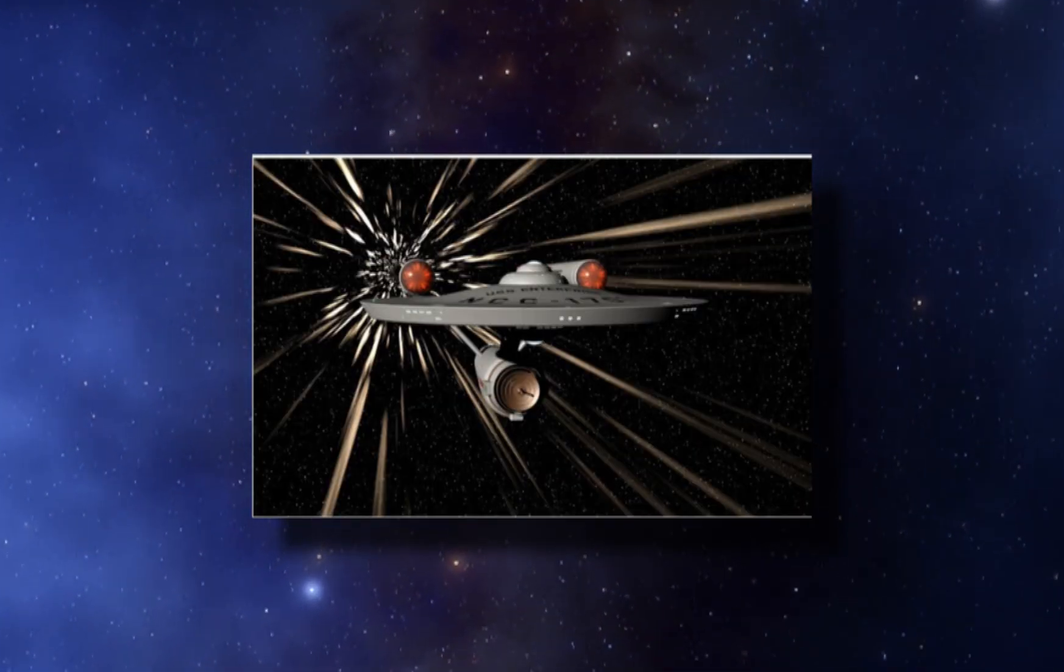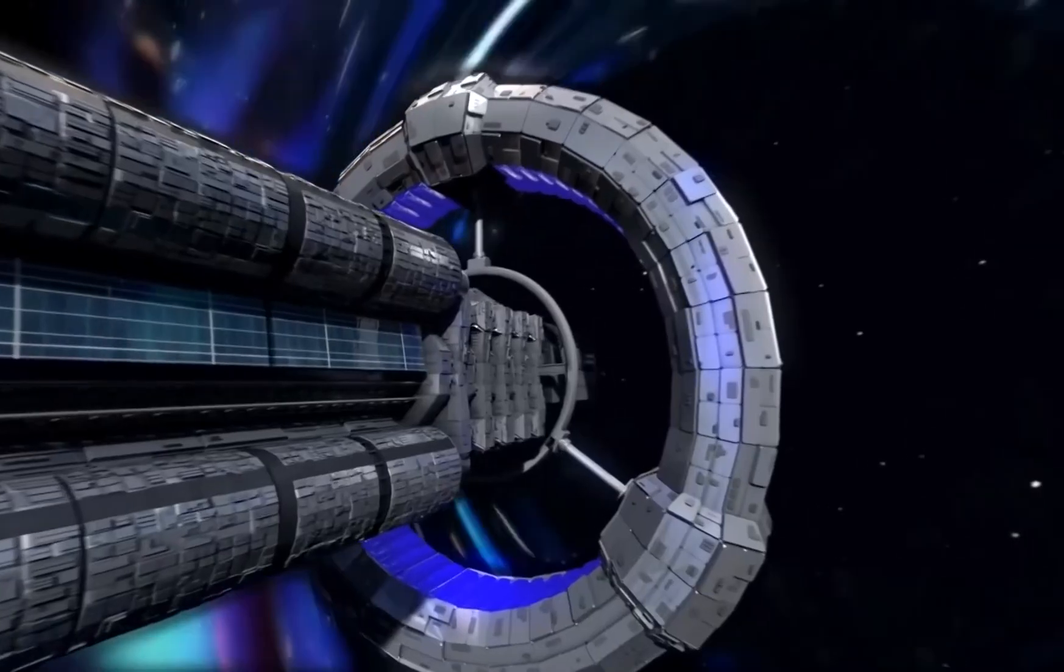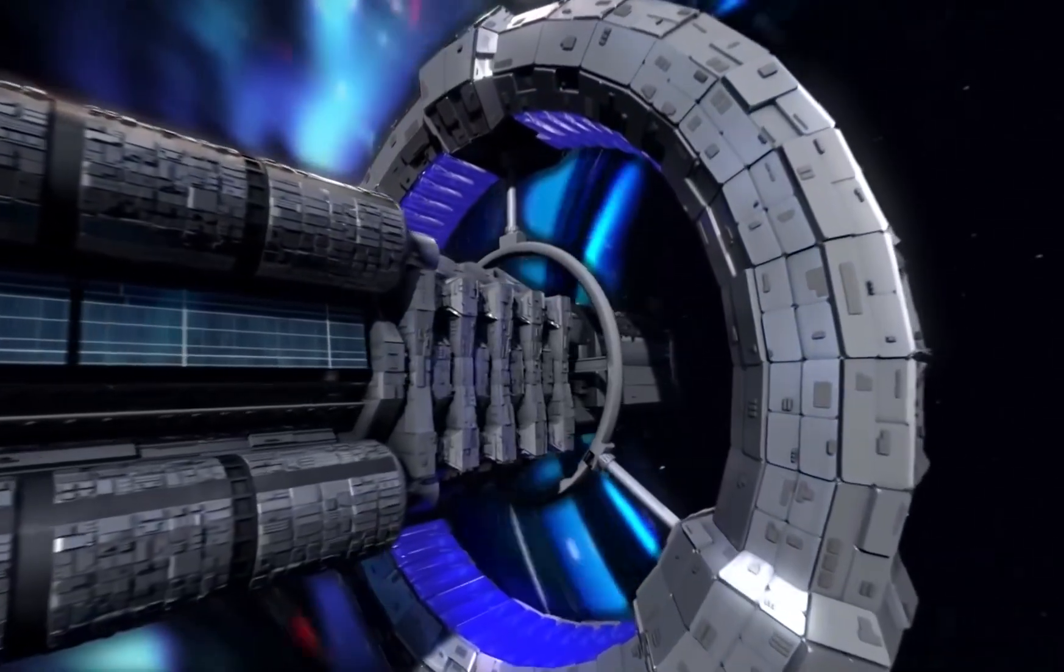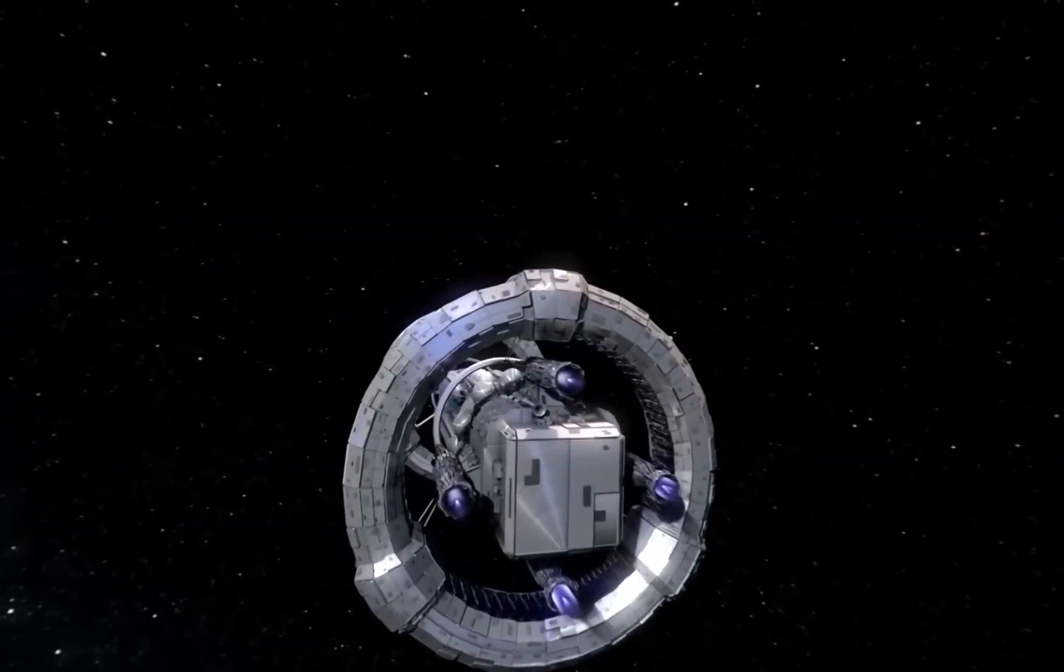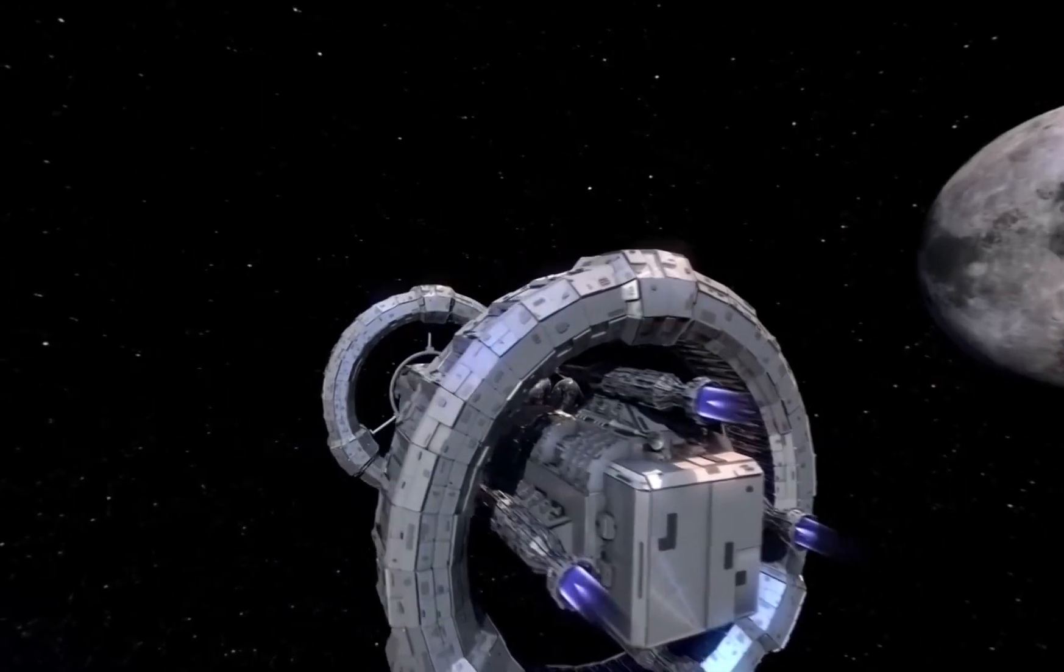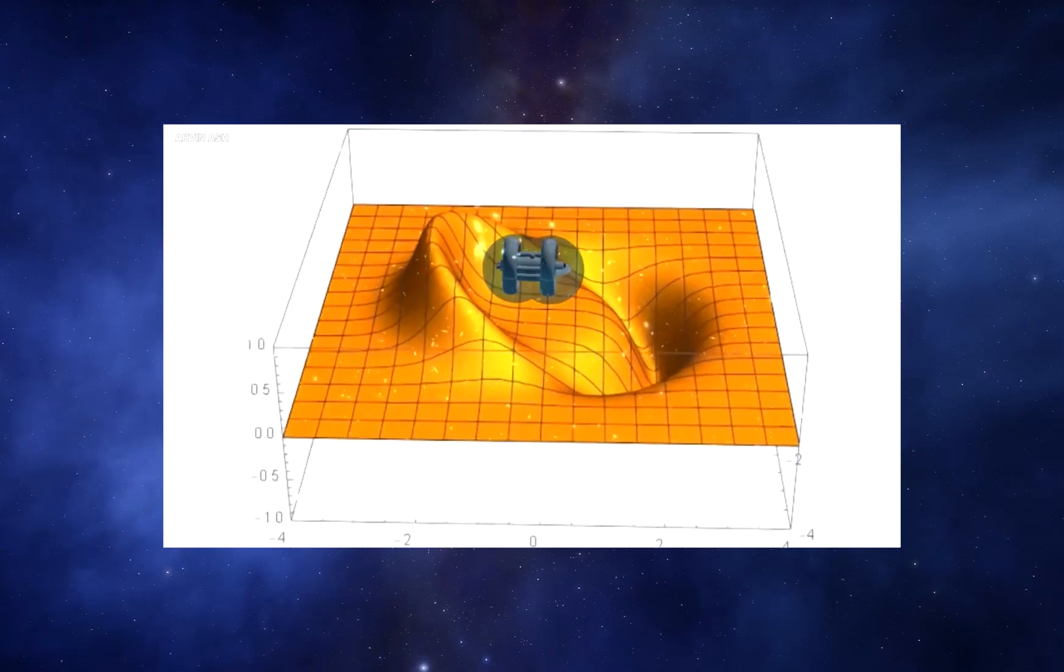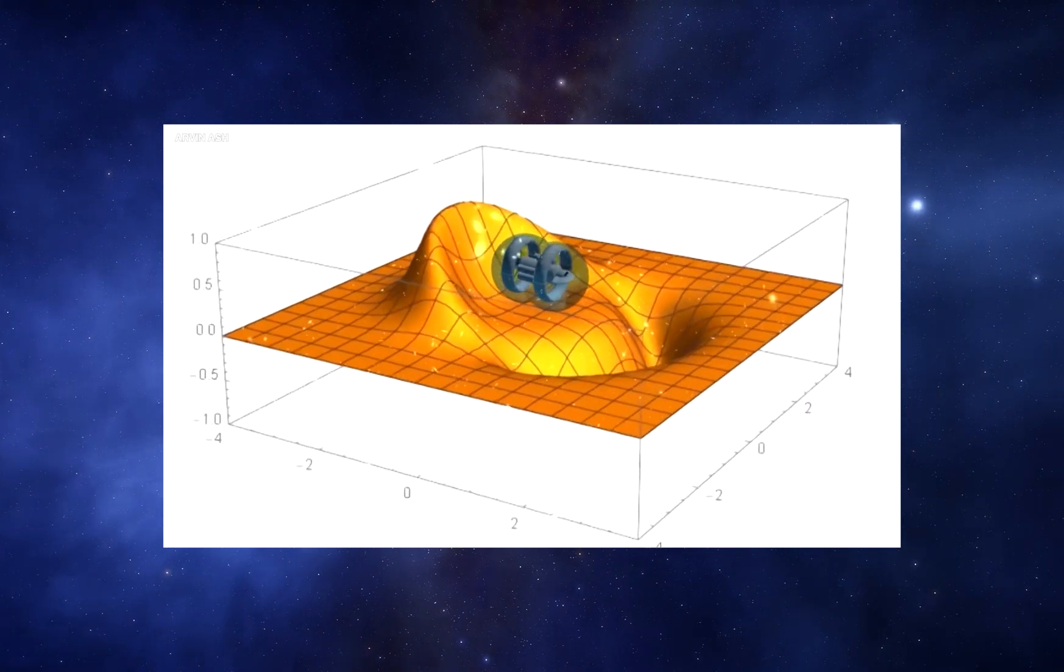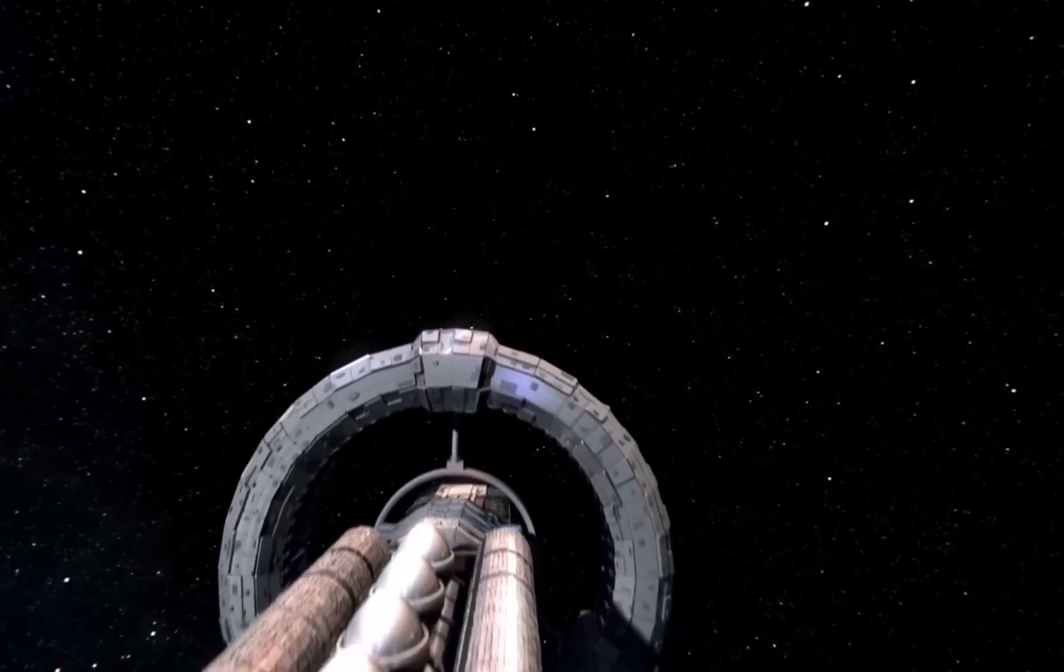The new model is geometrically different from the other models because it places the energy around the warp bubble differently. In the initial models, and all those that were proposed afterwards, the energy densities and the curvature are separated. It essentially limits the energy to a small torus between the regions of high expansions and contractions. But Eric's model brings the energies together because the region of high expansion and contractions overlap each other.